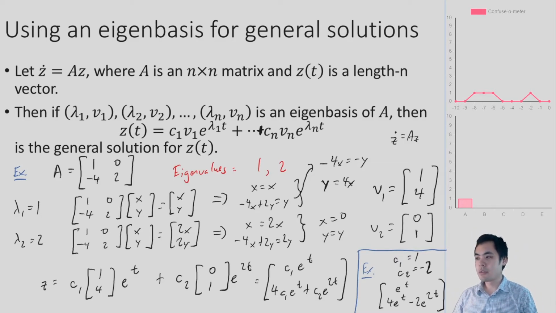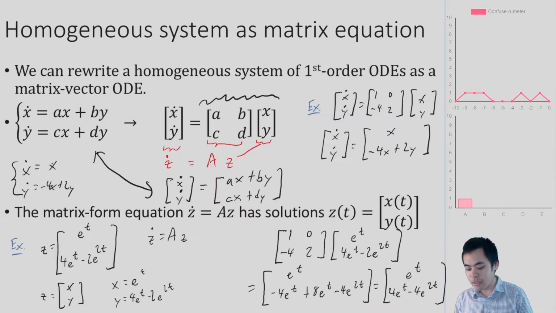Okay? Does anyone have any questions? This is a lot to take in, because we're connecting together all the linear algebra stuff we did. Oh, why did I set c to that? No particular reason. You can set c to anything you want. I just wanted to show you that if you set c equal to that, then you get this guess that we had back here. So basically, I told you that this was a solution, and I'm just showing you that it is indeed a solution when we solve it this other way.